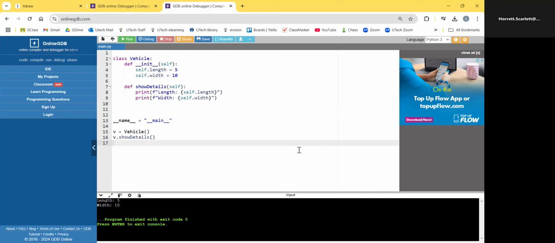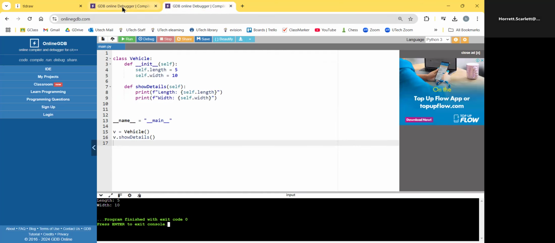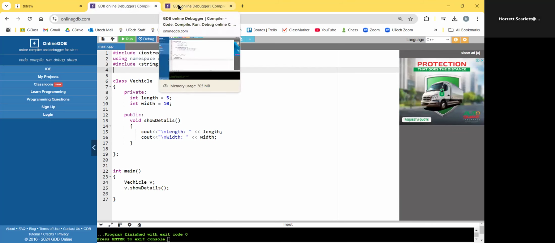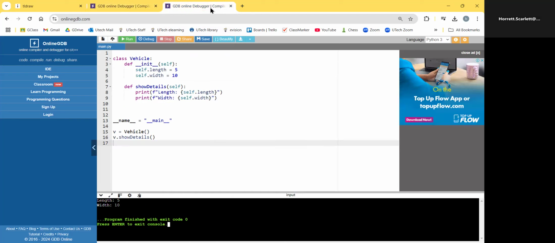So for now, I would strongly encourage that you take some time and you reproduce what has been done here. And you experiment so that you get a better appreciation of both C++ syntax, how to get things done, and also Python syntax, and how to get things done.